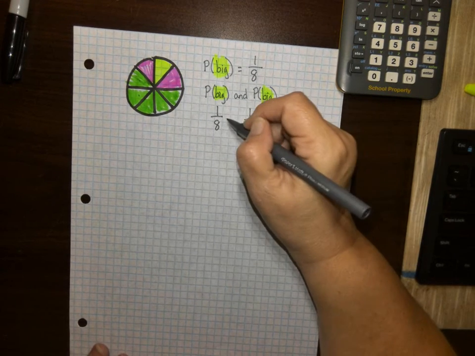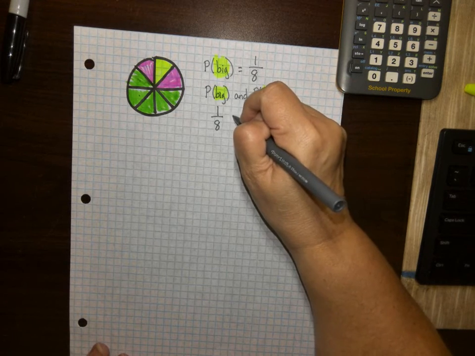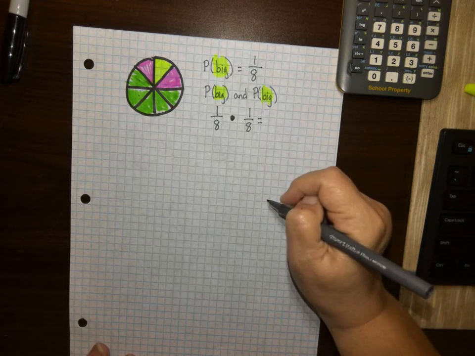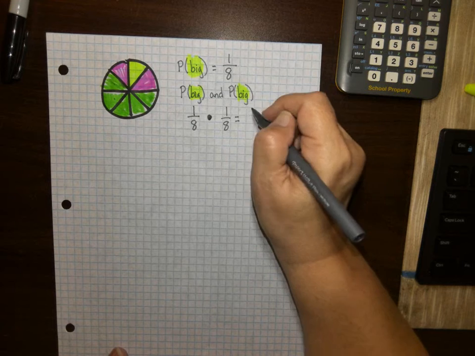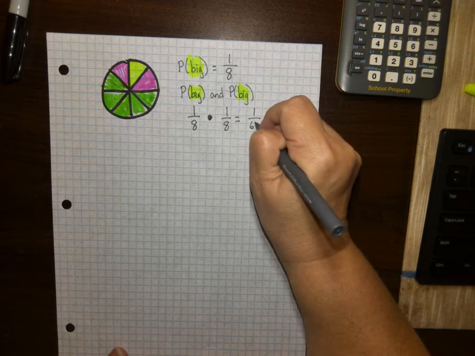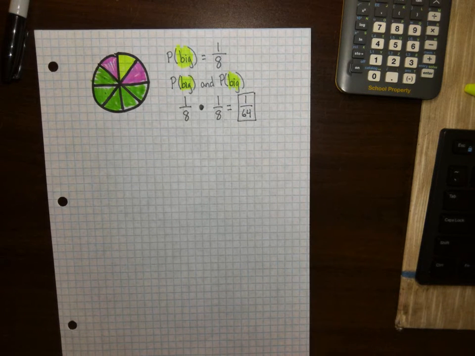So the probability that you're going to get a big prize, and then again you're going to get another big prize, you multiply these 2 probabilities together. Multiplying fractions, that's no problem. Top times top. Bottom times bottom. 8 times 8, 64. You only have a 1 out of 64 chance of getting 2 big prizes back to back.